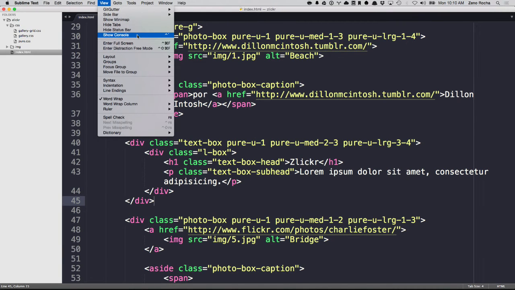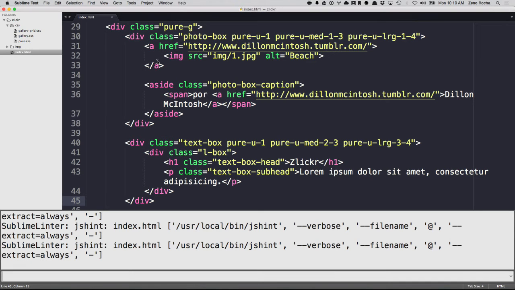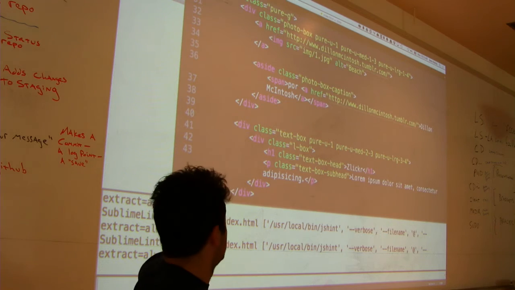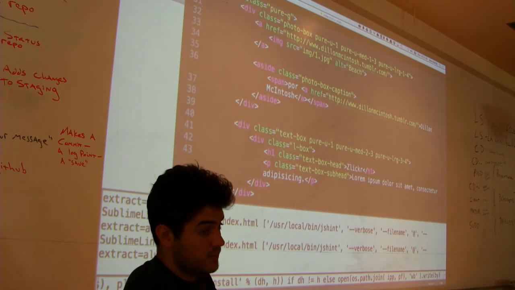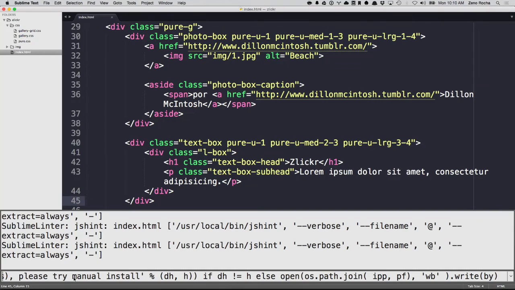Have you found these options over here? Cool. Just click on that. View, Show console. And when you do that, it's going to open this panel on the bottom. And now you're going to paste that and hit enter. That's all you need to do.